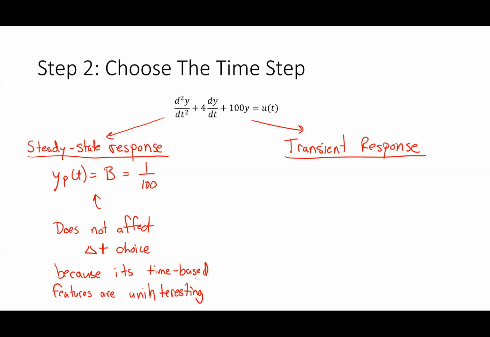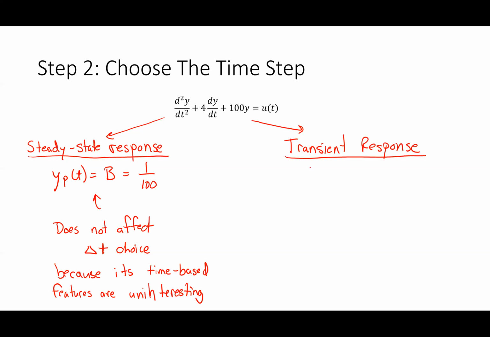Like that. Okay. The transient response, in other words, is uninteresting. There aren't any. It's basically a constant at time t equal to 0, and then it stays there. What about the transient response? What's the transient response going to look like here? How can I figure out what the transient response is going to look like?